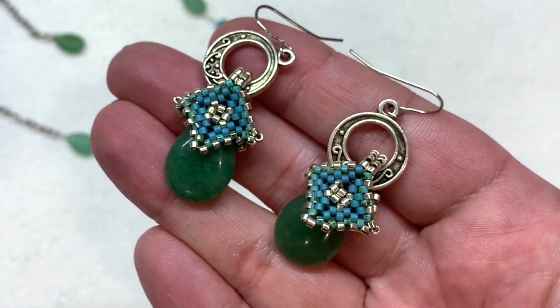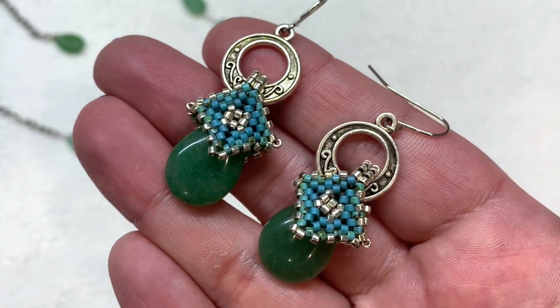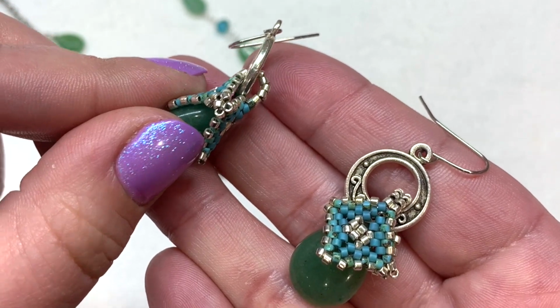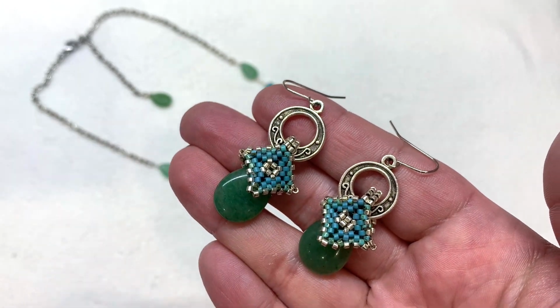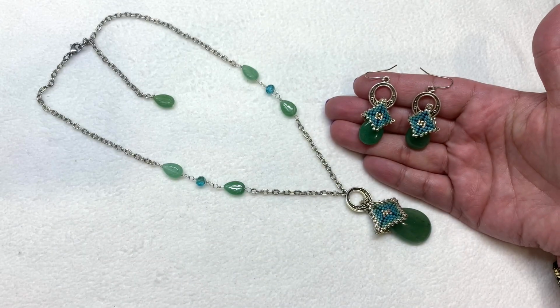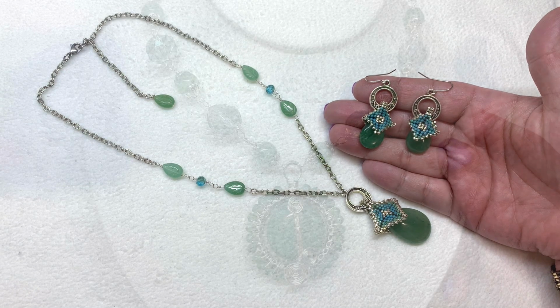That's just something I came up with, and I can definitely do a tutorial if that is requested and wanted. And then I just connected those at the points there at the corner. They sent multiple toggle clasps, so again, I just used the two loop portions of two other toggle clasps to add to the top of those. And there we go, a coordinating set with the earrings and a necklace.